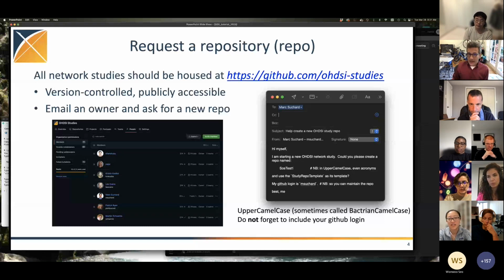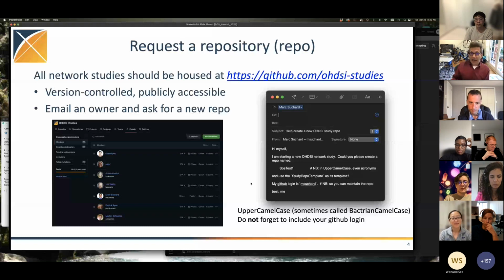I also said, hey, Mark, could you use the study repo template? Because this template has a protocol document that one can build off of. In addition, I provided my own GitHub login name. And the reason I did that is so that when the owner of this organization creates your repo, they can then make you a maintainer. So you also have control over what gets displayed and who's involved in this work. Again, my own spam filter filtered out this message. So, email the owners a couple of times if you don't get a good response back from them.